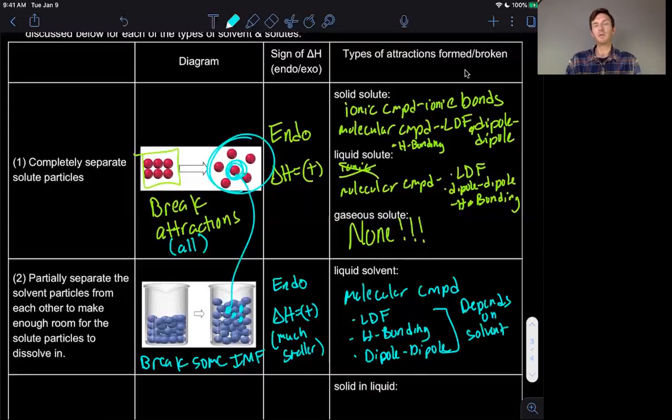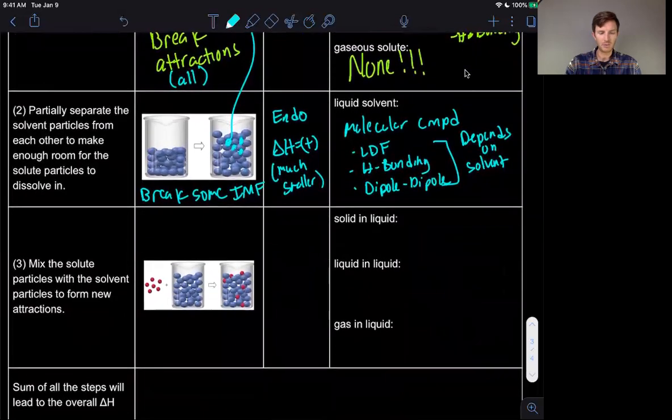So again, when we say this, it depends on what our solvent is. Likewise, when we measure this for our solute, it depends on what our solute is. Is it nonpolar or is it polar? Maybe does it have nitrogen bonded to hydrogen that can undergo hydrogen bonding? Okay, so now we are at this place where we've blasted all of our solute particles apart. We've made room inside of the solvent for those solute particles to go in. And now those solute particles are going to get mixed into the solvent.